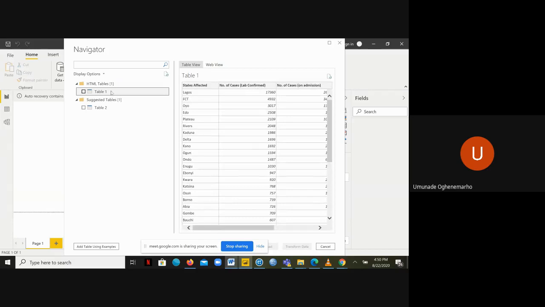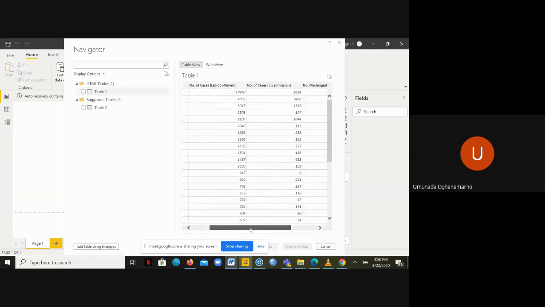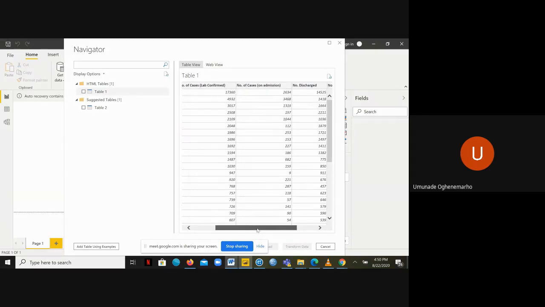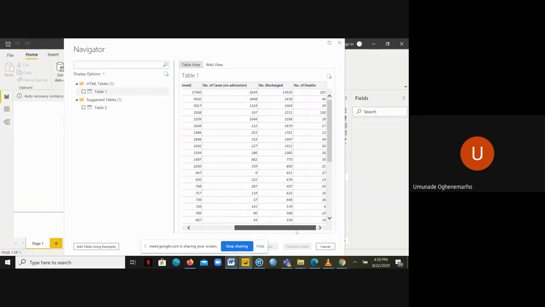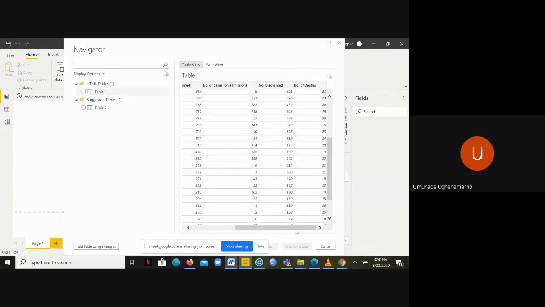Then this is the next stage. Then you decide which one makes sense for you to use. You have to go through the data, just look at how it looks for now, then decide which one actually is ideal for the job I'm looking at.